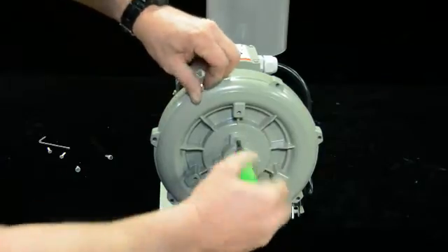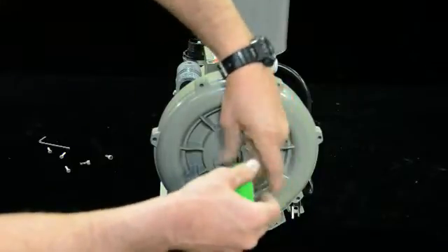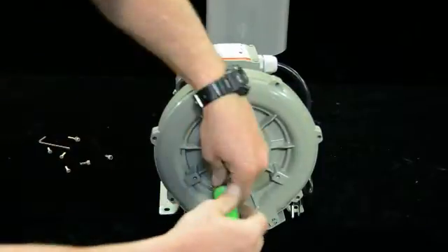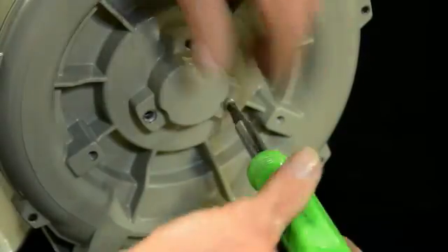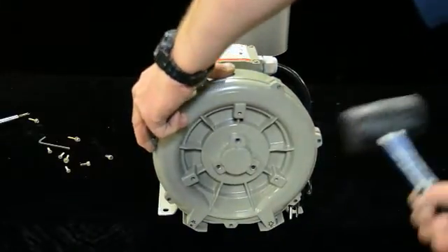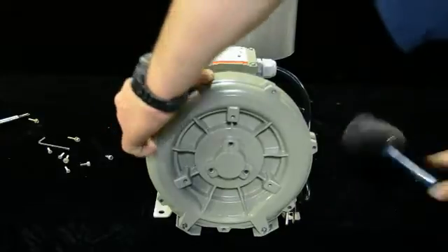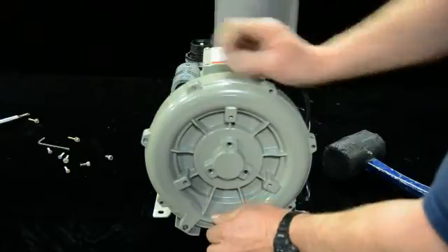These particular models have an additional bearing out front. Take these three screws loose. There are little rubber O-rings behind there — be sure you get them back in when you're done, as they keep you from losing air pressure. It makes for a solid unit with that bearing out front, along with the two motor bearings. Be careful when tapping this — don't get a screwdriver and pry around too much or you'll end up tearing it up. Just ease it off the bearing.